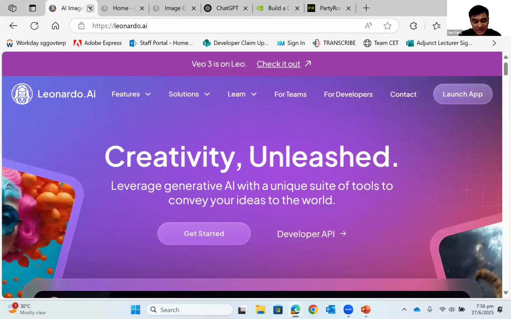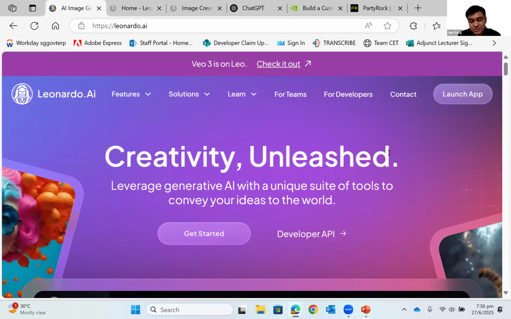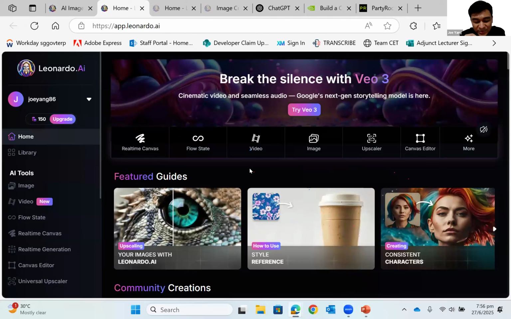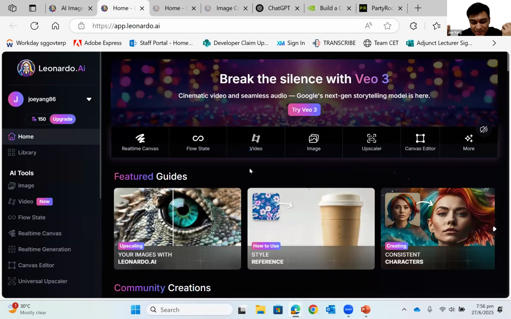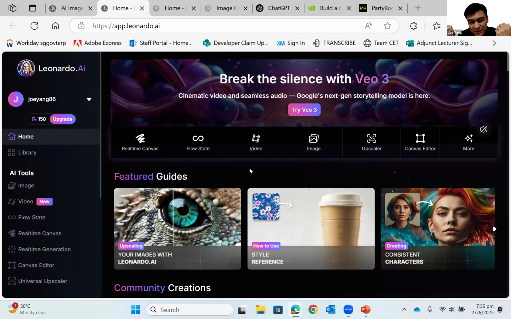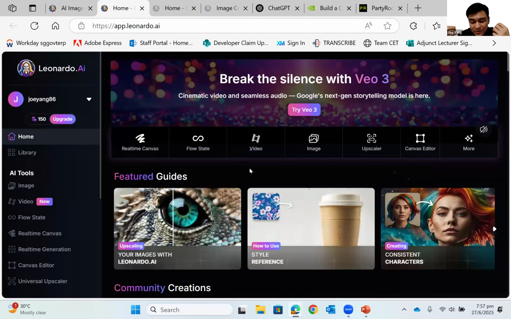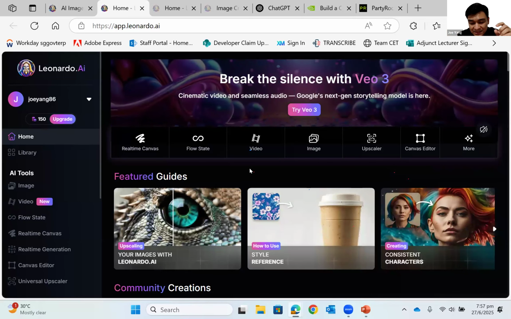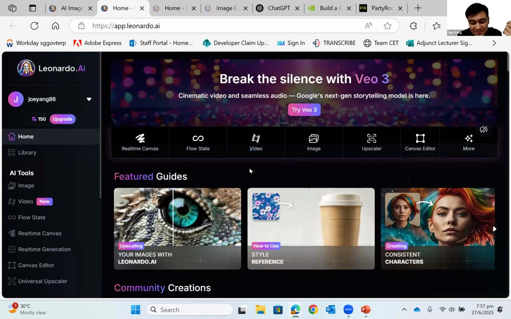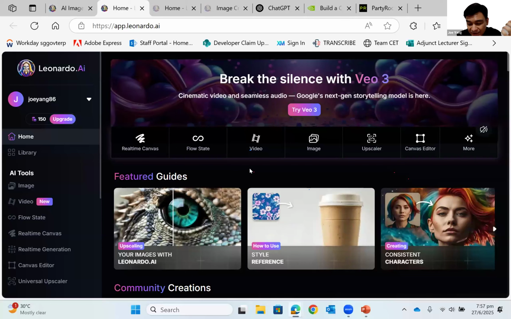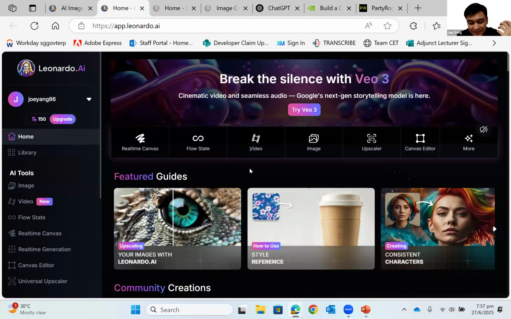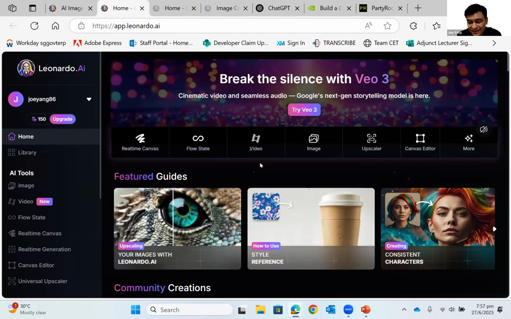Let me close this. Okay, this is Leonardo. You just click get started. You have to sign in. I'm already signed in, so it routes me to the main menu. So this is Leonardo.ai. What I like about this platform is that you can generate images, and it can even generate logos and text very accurately. Whereas on other platforms I tried before, when you ask them to type out some text, normally the text is wrong. This Leonardo.ai can generate text very accurately, and the images are also very high-end and look very nice.